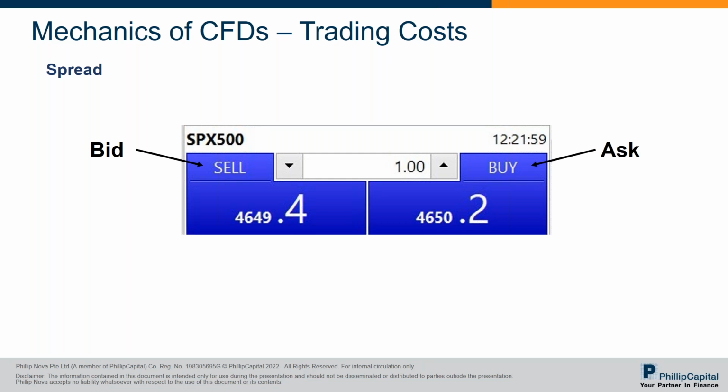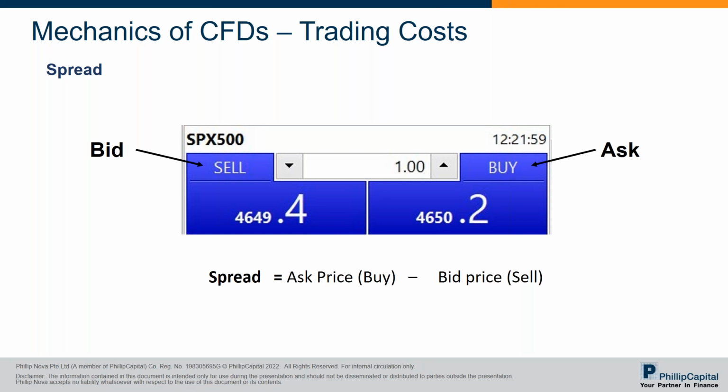What you see here on the screen is a screenshot of the MT5 platform. It says sell and buy, basically for us to understand more easily. Someone who's looking to buy the contract only has to look at the buy, and someone who's looking to sell the contract only has to look at the sell. Essentially, the ask price is the price that you look at when you buy, so it is on the right side. So what is a spread? The spread is simply the difference between the ask price and the bid price.